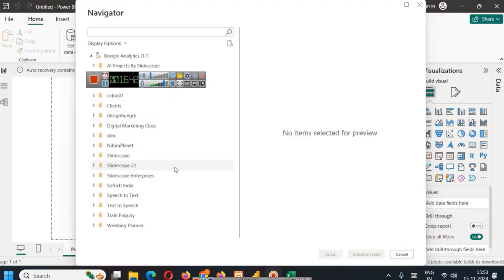And once it is connected, you will see different types of websites you have. So we will connect our main website, which is Slidescope 22. In this account we have the data, so we will select this.